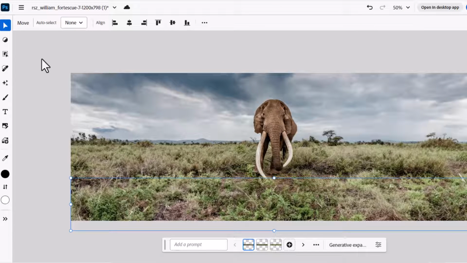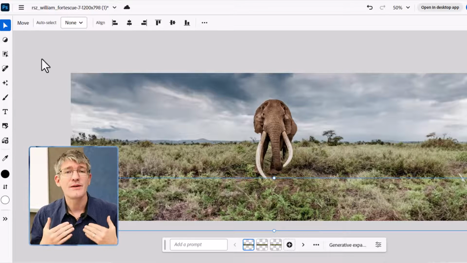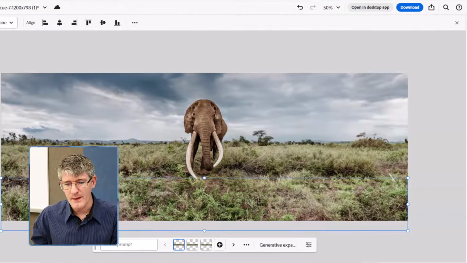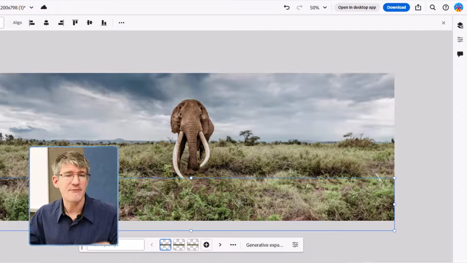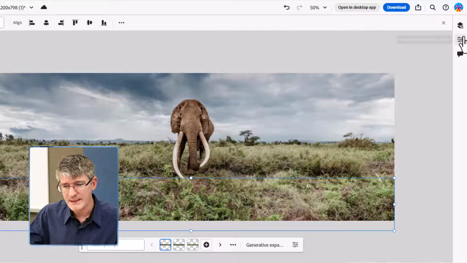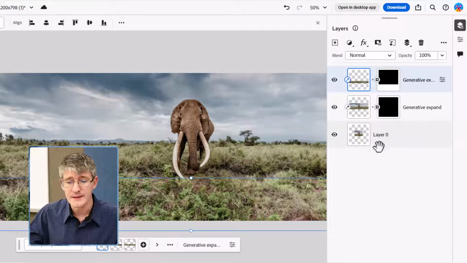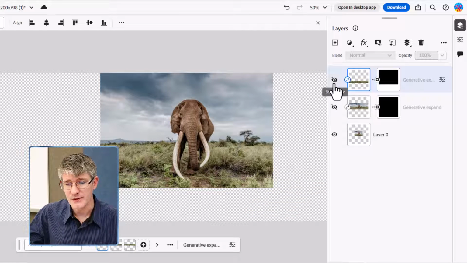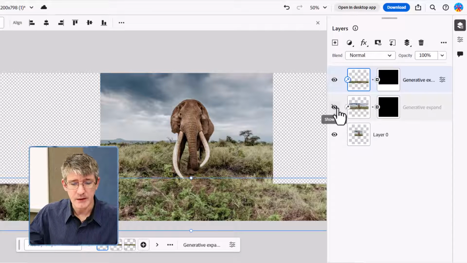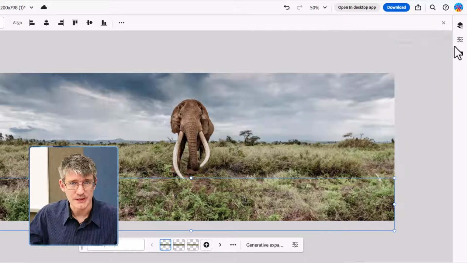Now, one thing Photoshop is really well known for is layers. They were the ones to introduce this, and so they are also in Photoshop on web. All the expansions that you've added using the generative AI have been put in separate layers. Here on the right-hand side, you can see I can show my layers panel, and then I can actually see all the different layers. So we can hide the various expand layers. So this was the original image, and here are the two generative AI expansion layers added to this.